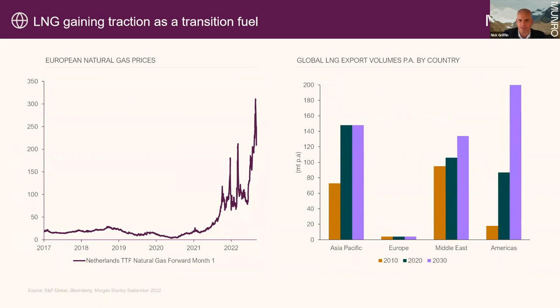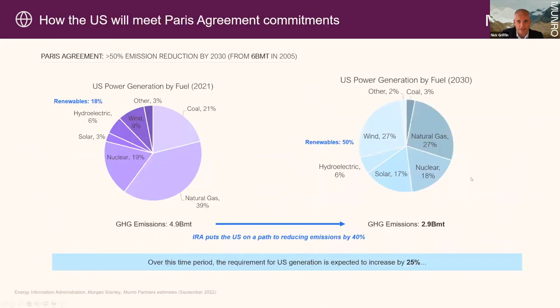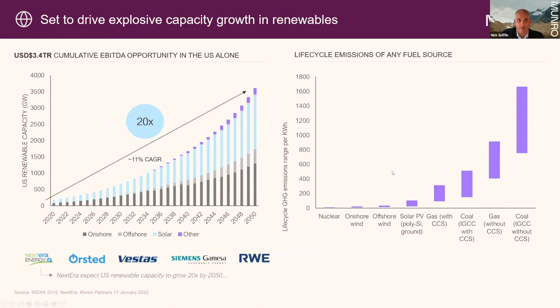The last one we'd just flag here really quickly is around LNG. So clearly Europe has a gas problem. Natural gas is sort of orphaned somewhat, a bit like oil in the fact that it's a fossil fuel, but it's very much a transition fuel if you look at this slide I showed you earlier. The one you have to kill here is coal. Natural gas will fill the gap.